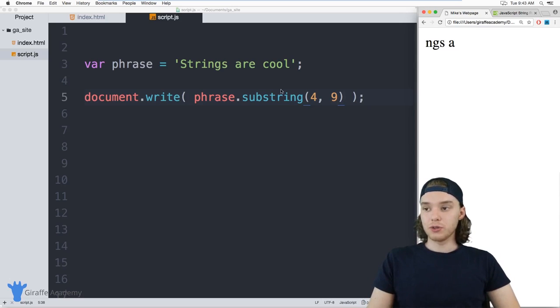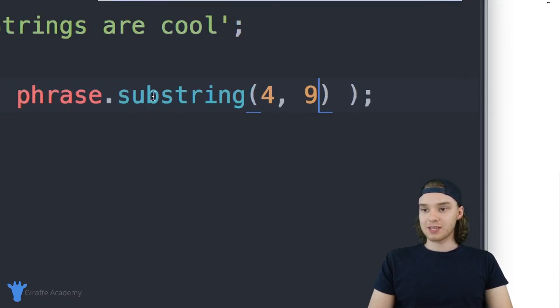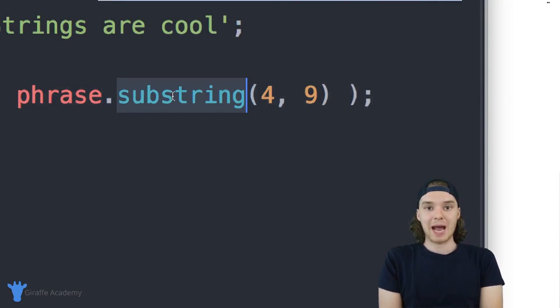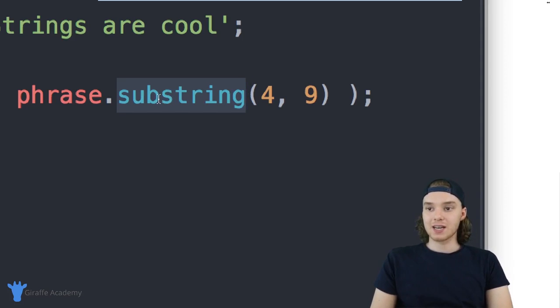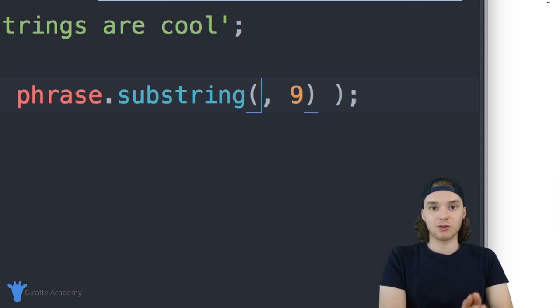And you can also use these methods together. Inside of this substring method, I could actually pass it the result of another method. Let's say that I wanted to grab this cool word right here, only this word from the string. Instead of just passing in numbers, I could pass in the results of other methods. So here, we want to start grabbing at this C character.